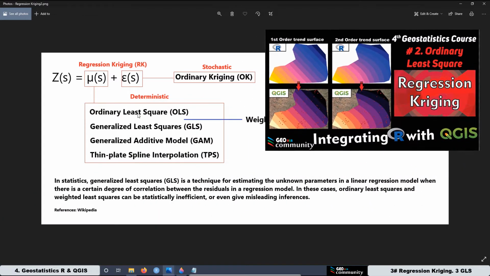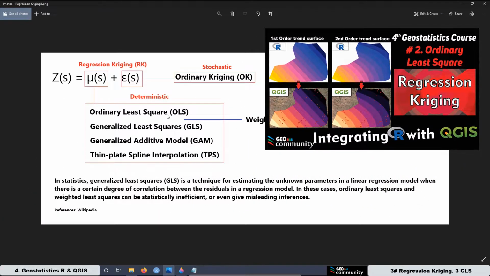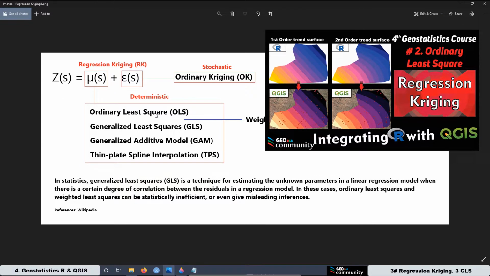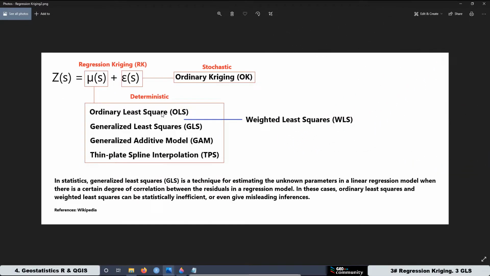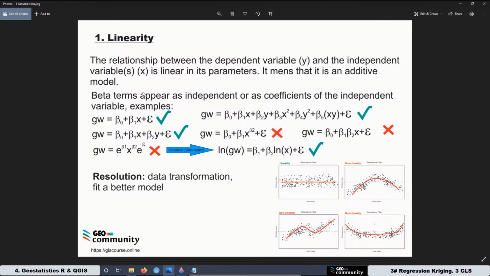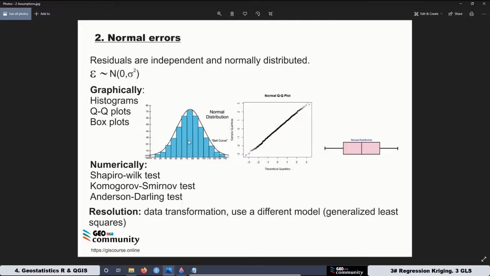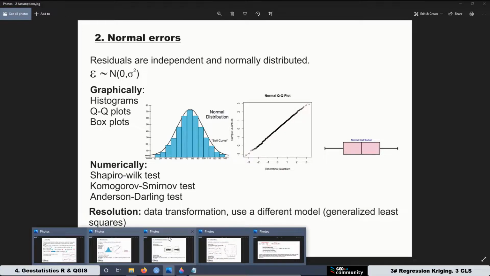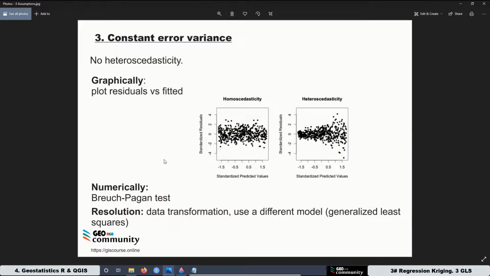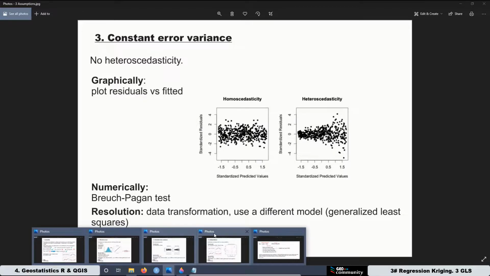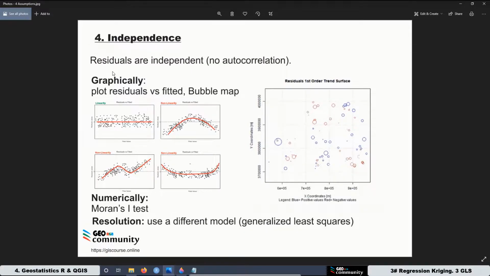In the previous lesson, we were working with the ordinary least squares, and we saw that if we want to use this type of deterministic model, we have to cover some assumptions. These assumptions were the linearity of the data, the normality of the residual values, the constant variance of the residuals, and also the independence of the residuals.